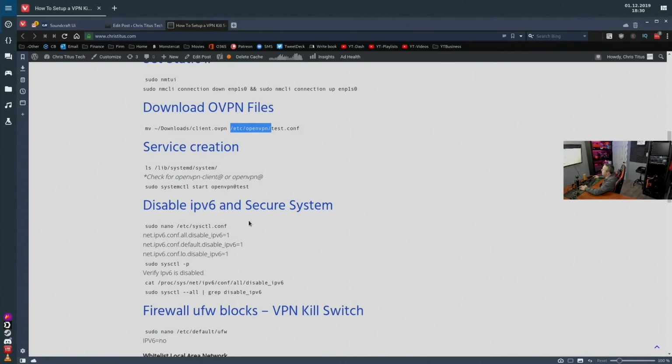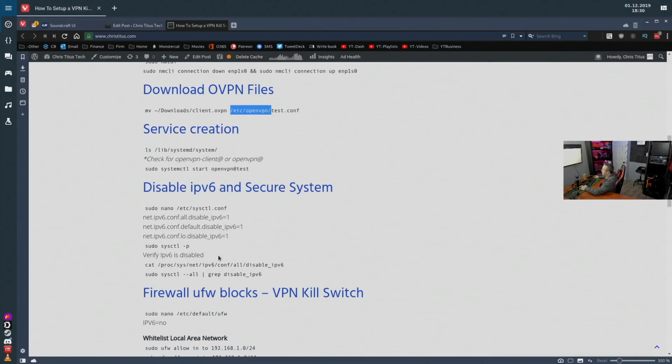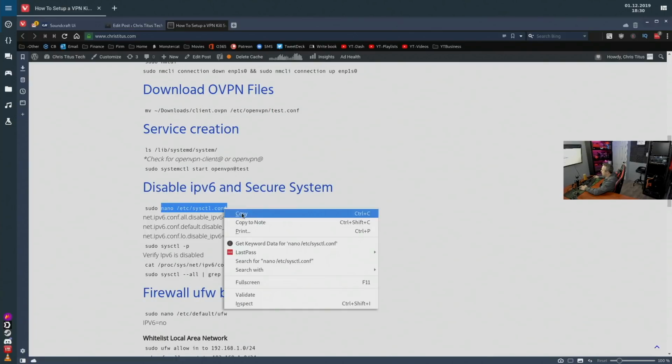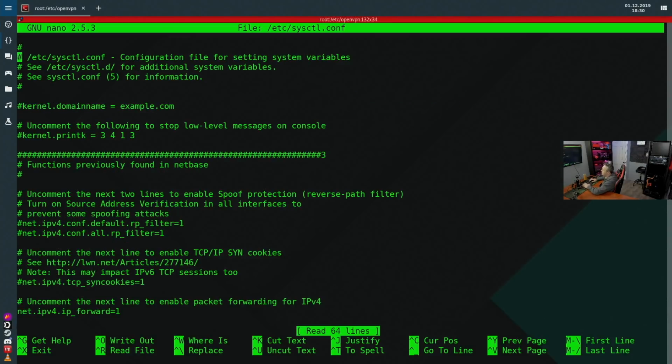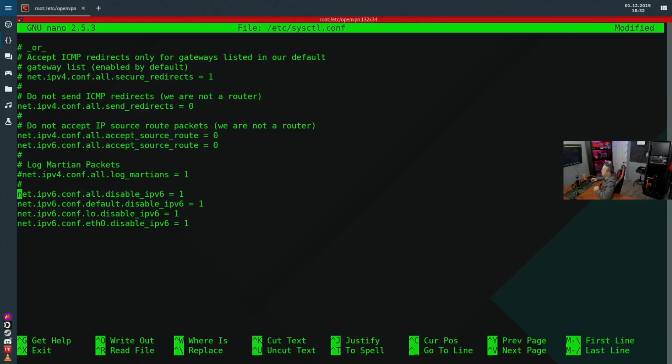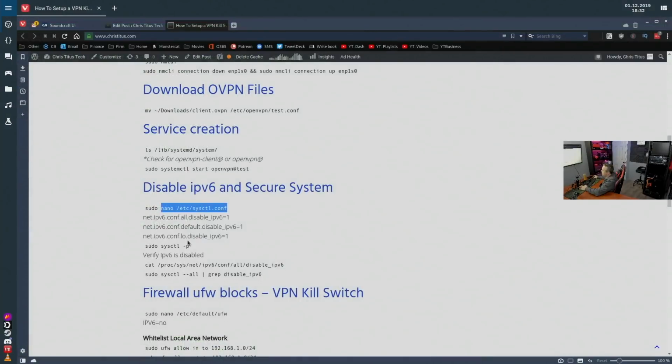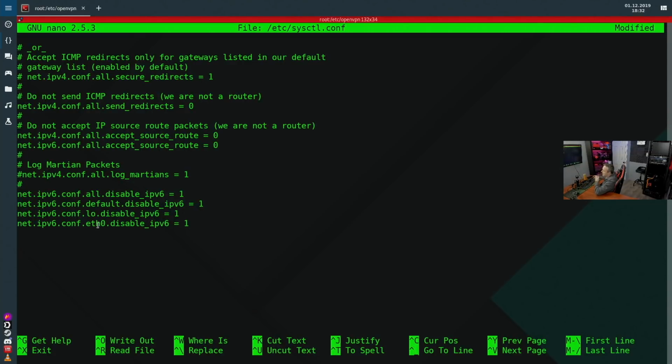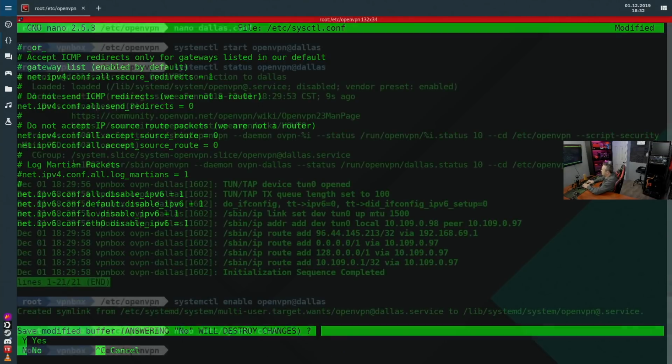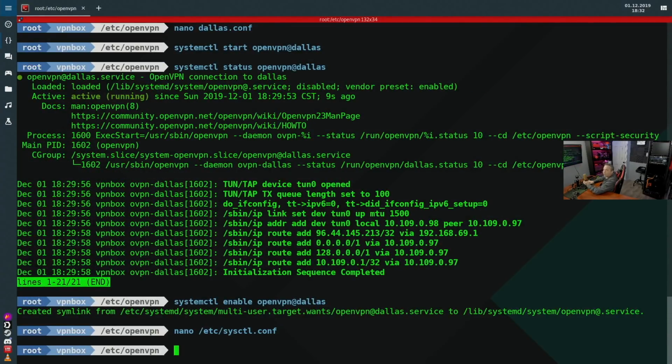So going back to our cheat sheet, we need to secure the system by disabling IPv6 and doing some other tweaks here. Let's go into the nano sysctl file and take a peek and see what's in there. From here, we've got a lot of different options. Then we're going to add all of this down here, and you can see these commands right in here. So very cool. You'll notice I added E0 onto this one, and that comes into play here in a minute.